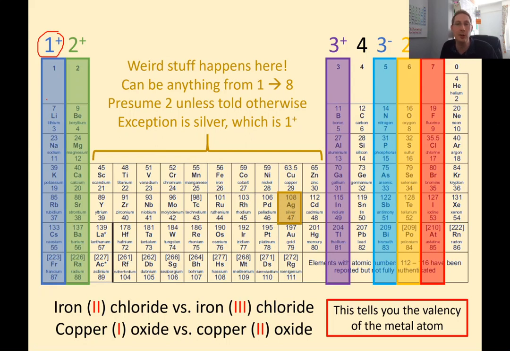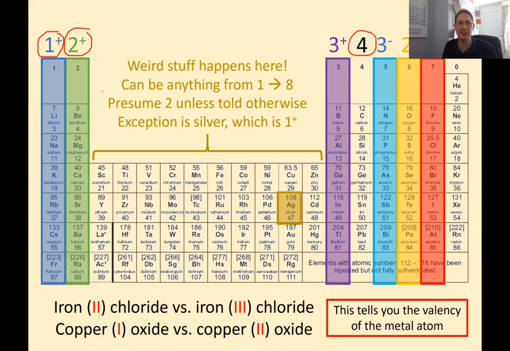Group 1, for example, has 1 electron in the outer shell. It will lose that electron to form a 1+ ion. Ditto, group 2 always form 2+ ions. They have 2 electrons in their outer shell. On the other side, over here, the halogens, group 7, they've got 1 gap in their outer shell. They take 1 electron to form 1-, and so on. Group 4, of course, being quite interesting, having half full shells. It's quite difficult for them to gain or lose electrons, and therefore they'll do something else, covalent bonding.